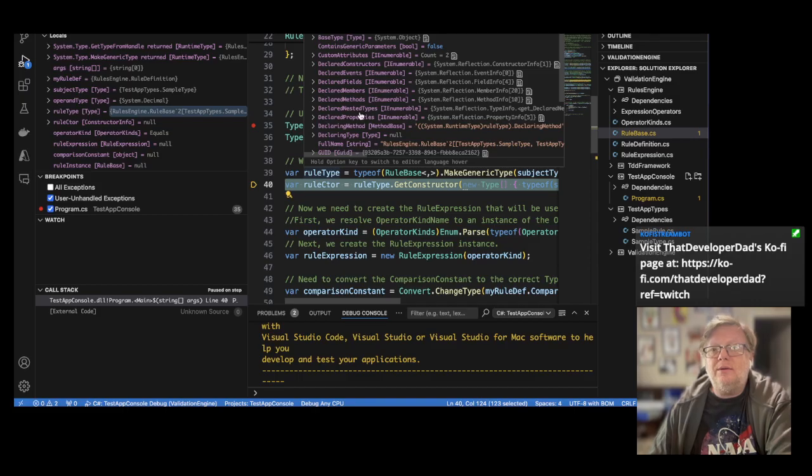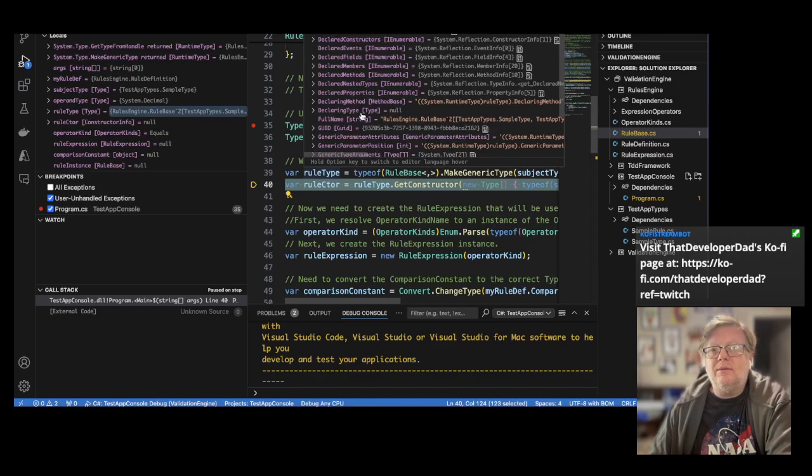And rule base, full name. Cool. Generic parameters.